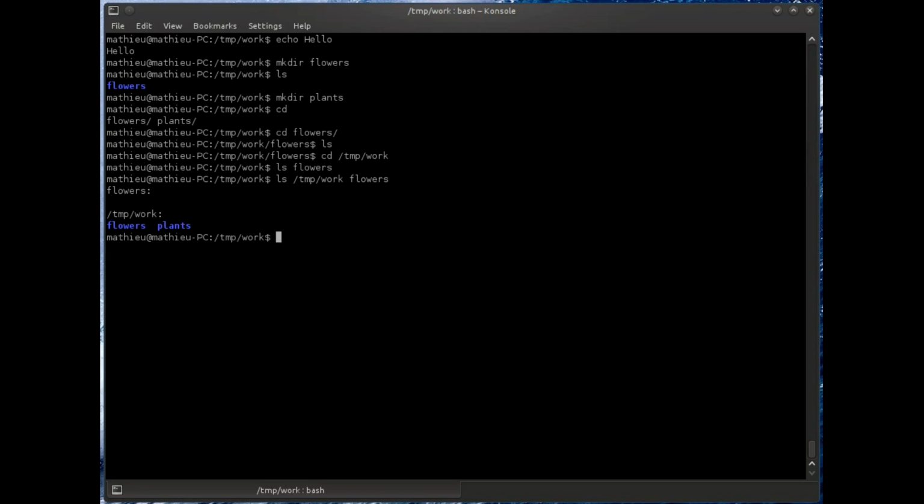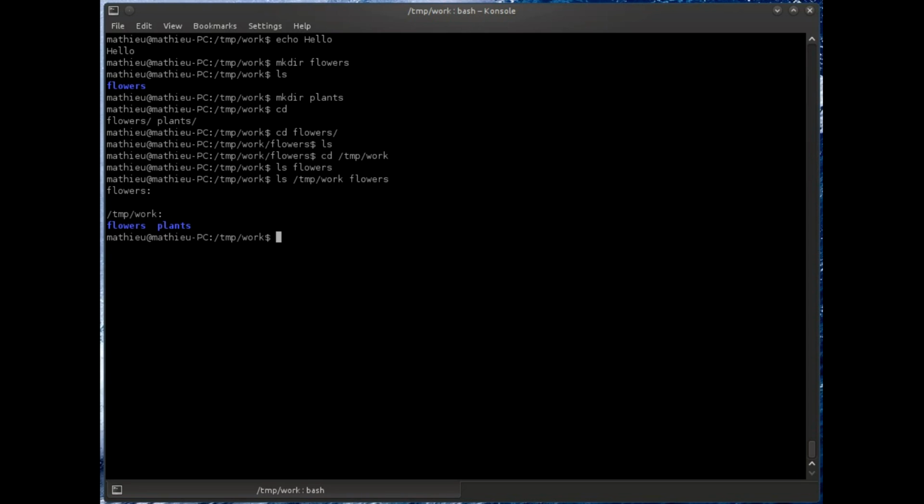It's going to list the content of flowers. There's actually nothing in there, like before, like here. And the content of the work directory, which is like this, except that we added a directory in between.